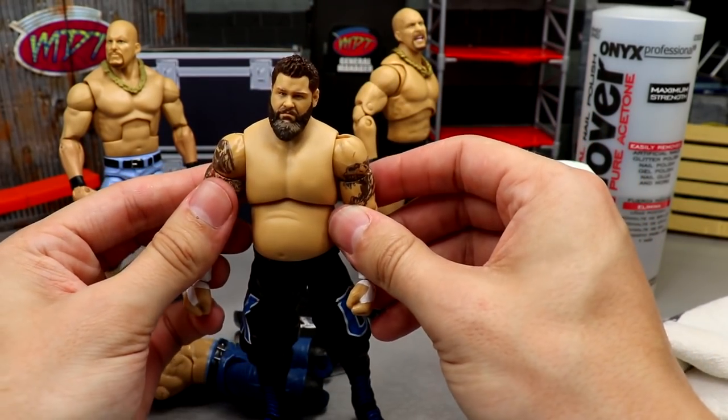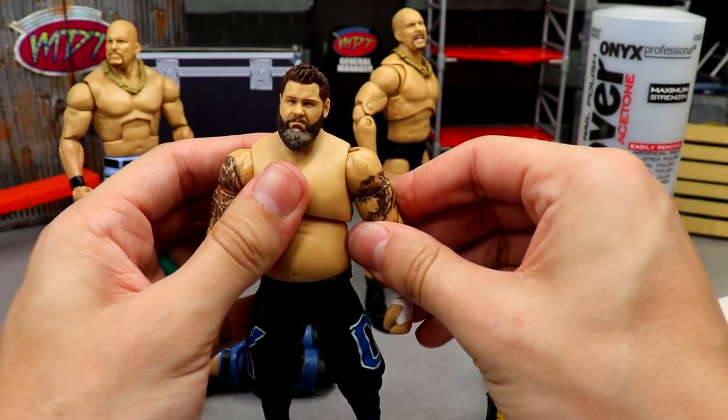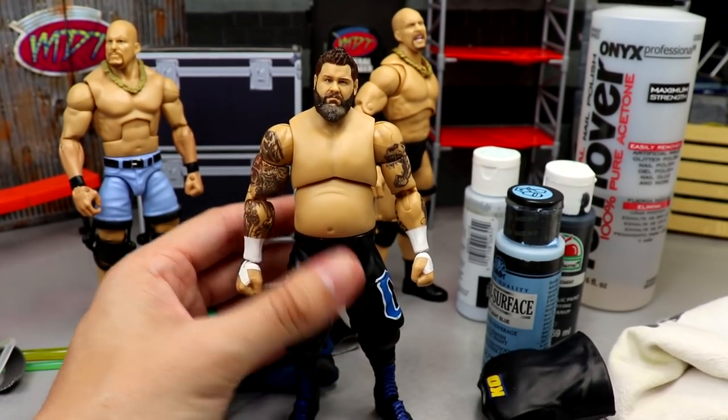Now, I love Kevin Owens with everything in me. I think he's perfect the way he is. I'm just making jokes, all right? That's actually a Coach Hines joke. If you get the reference, you're a real one.